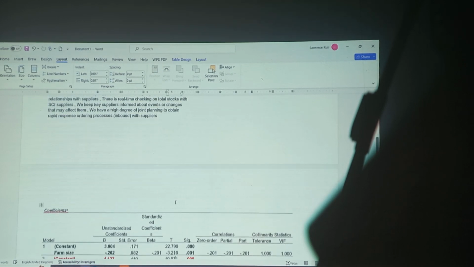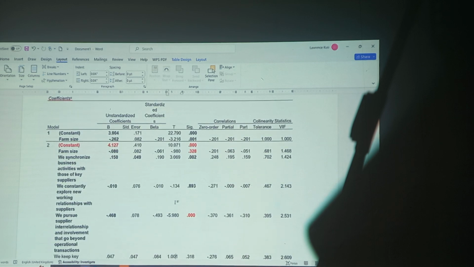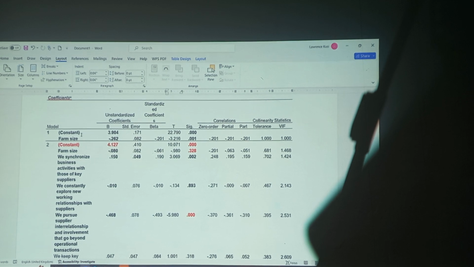Then you ask yourself, where lie the contributions? And again, you look at the first model, look at the contribution of the firm size, take a critical look at it, look at the figure, and look at the significance level. Then when it is controlled for in the second model, you look at its contribution as well, so that you can compare, and see whether firm size really has an impact, whether it interacts well when it is controlled for with the other factors, or it doesn't behave well. So that is that. Any question?